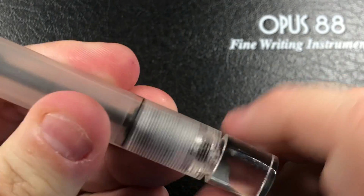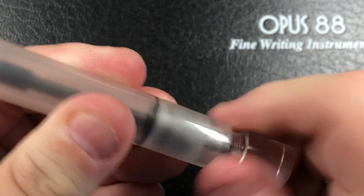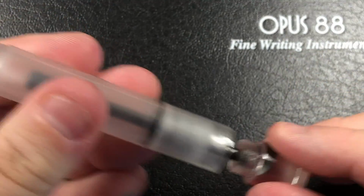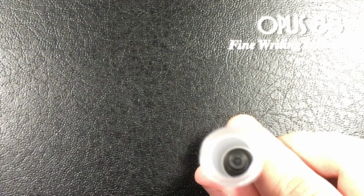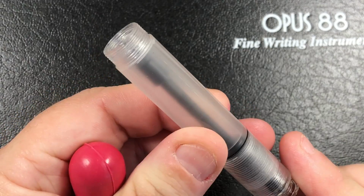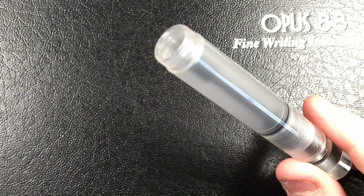Well, it's not a piston rod, but it's a shuttle valve. So you can actually unscrew this and then pull that back. Now, I did lubricate that rod here because that was very stiff as well. So you could do that, and you could then easily fill it up more here. The problem you then have is that you have to push this rod back, which is going to displace ink. So you really don't want to do that.